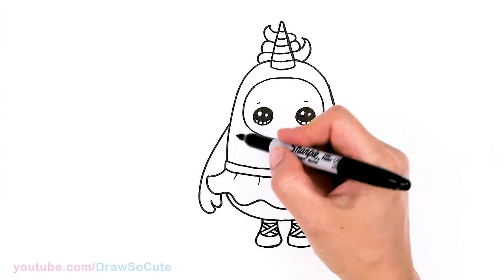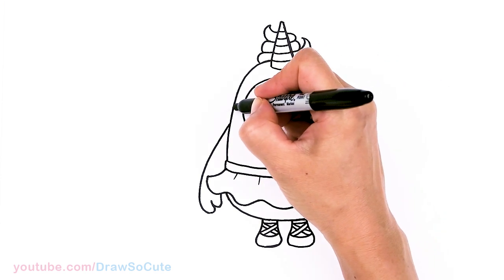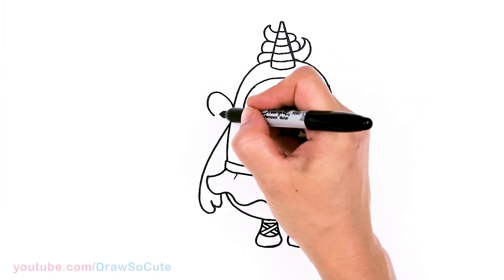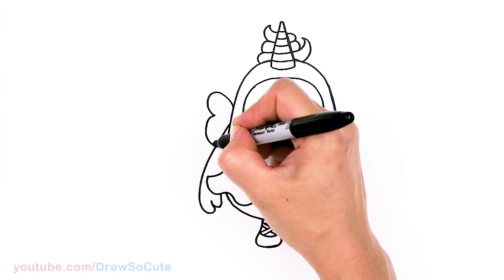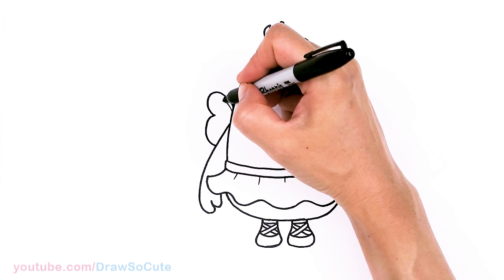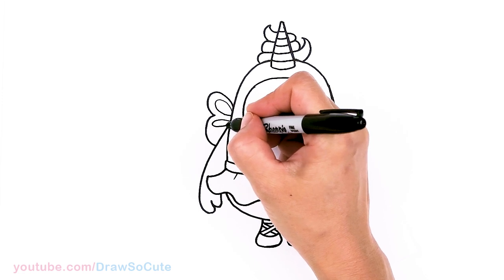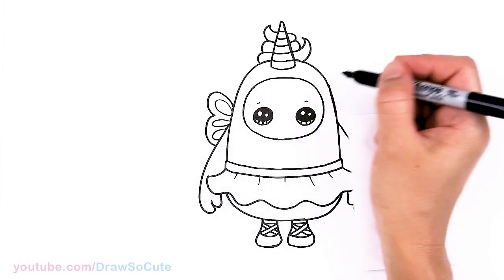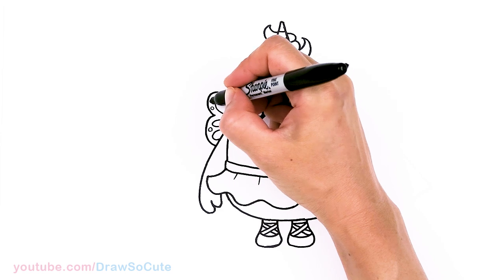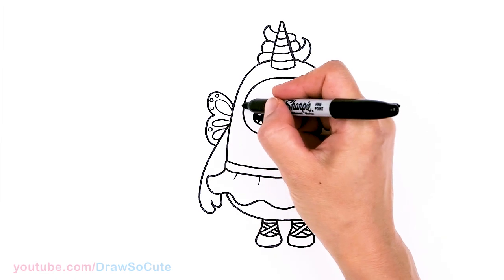Okay, so then now let's finally draw the wings so we can make it a fairy. So about right here, we'll pop out a wing. We have a butterfly wing, one big curve, and then another even bigger curve, and tuck it in. And if you like, let's put in some details right here, very lightly. Just 1, 2, or you can do this when you're coloring it so it's not so dark with a Sharpie. I just wanted to show you what you could do with the wing. And same thing on the other side.